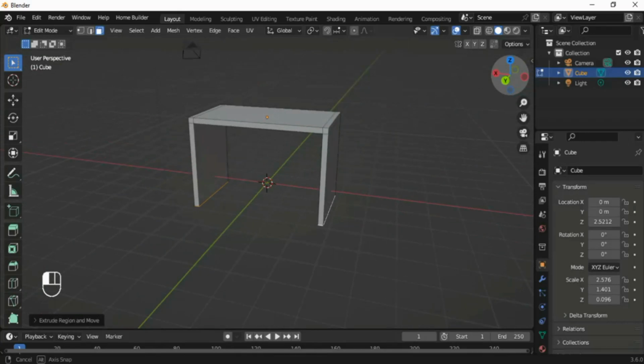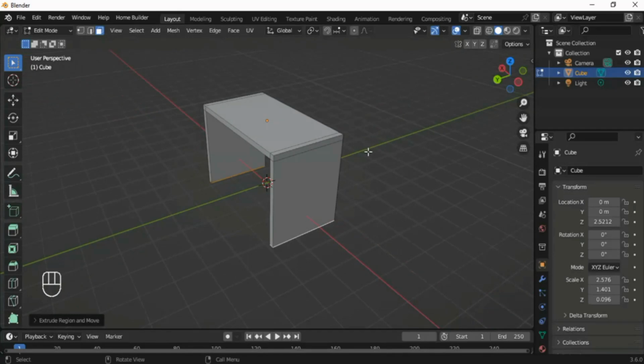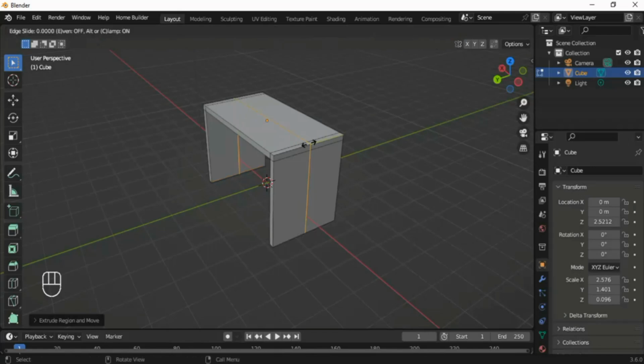Okay, so I want to create more loop cuts. So I just want to press Control R, and this time I'm going to create a loop cut here. So hover around this edge and left click, then drag to this amount. I guess this amount is pretty okay, and yeah, left click. So now I want to create a loop cut at this part. So I just want to make a loop cut here and a loop cut there.